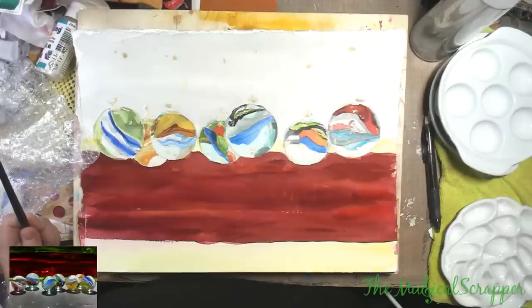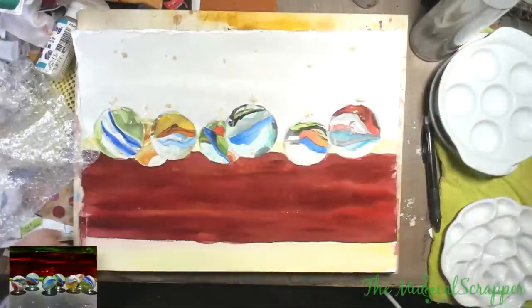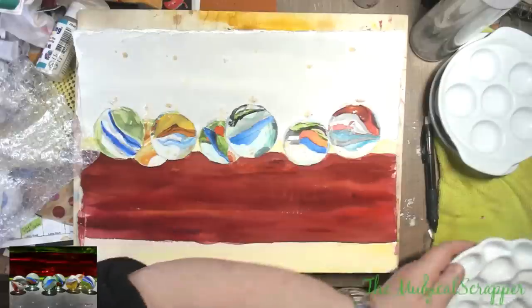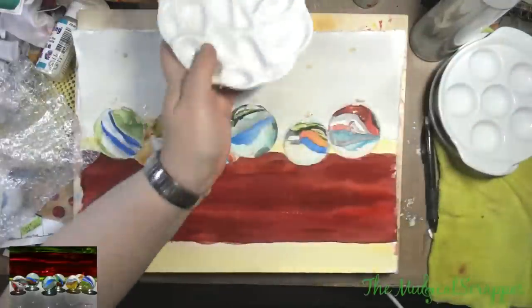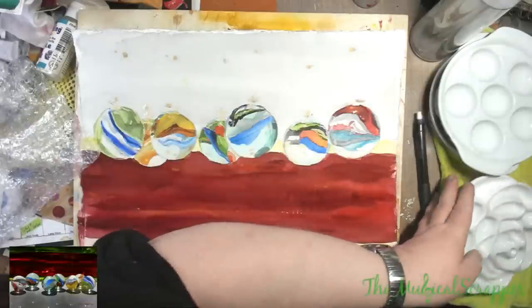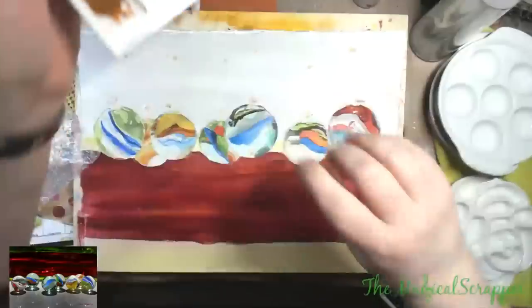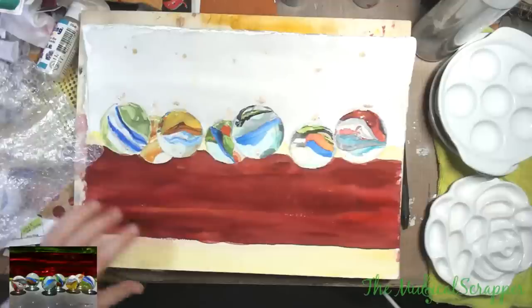All right, so I'm going to start with my permanent green pale, my M. Graham watercolors, of course. And I'm going to need a fair bit of it, so I'm not going to use my... Uh-oh. I was like, where did my neutral colors go. My earth tones. All right.